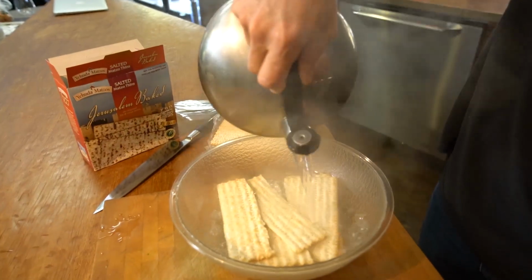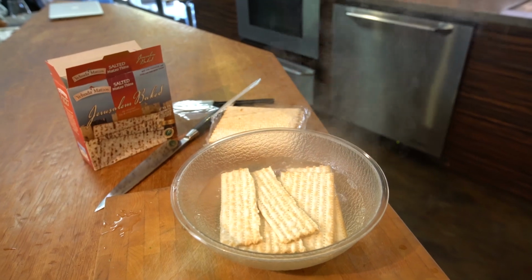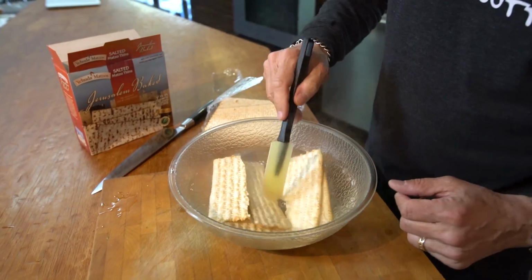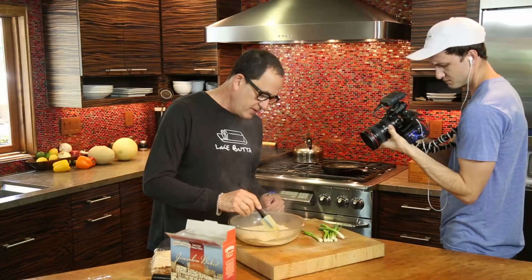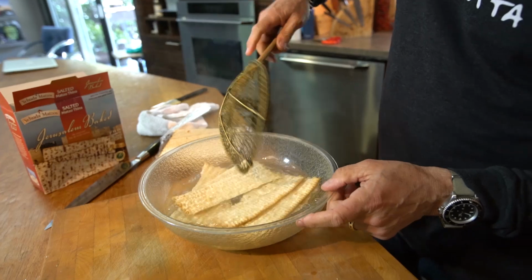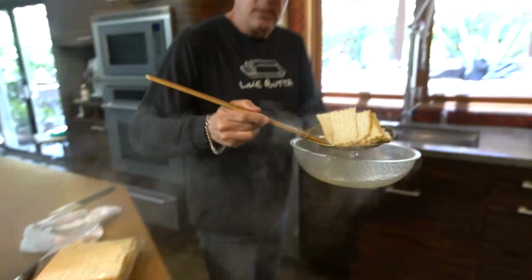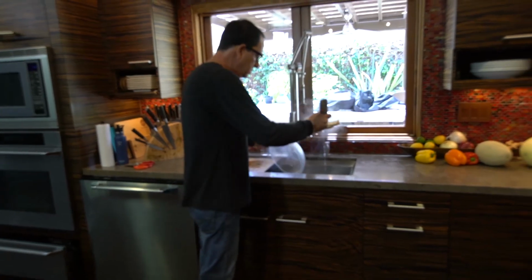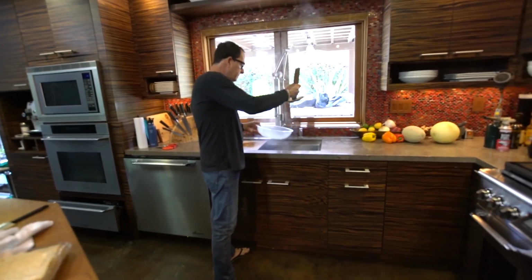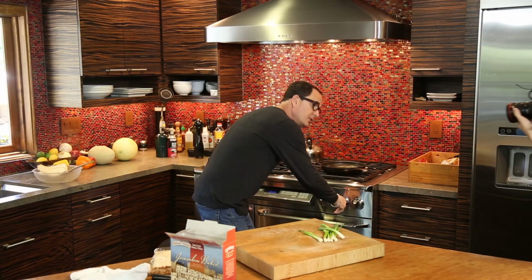I don't know, 20, 30 seconds, whatever you like. For me, this is almost enough time. The point is just to soften it a little bit. And you let it sit there, and then we're going to take them out. So, like this. You don't have to use a Chinese fishing net. So just let them drain a bit, right? They're fine there. Okay. And so we continue.